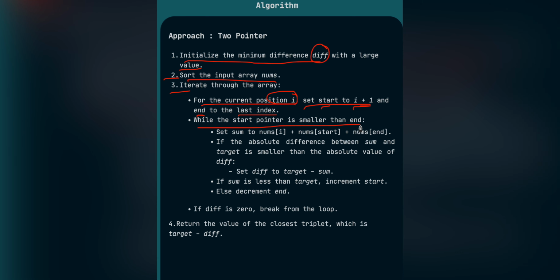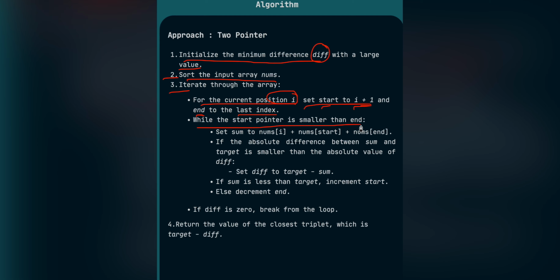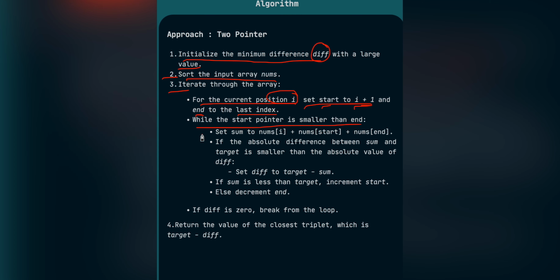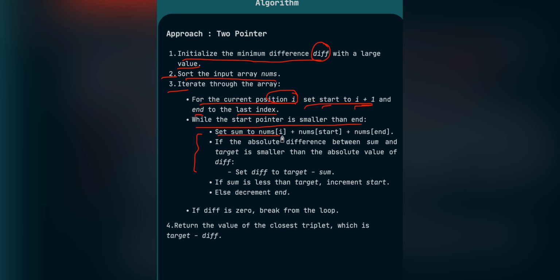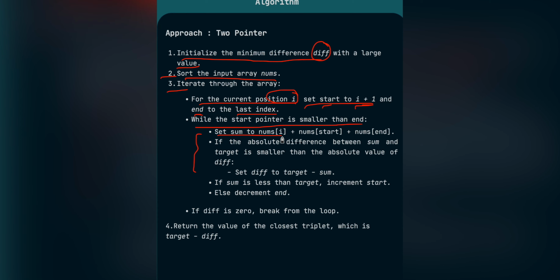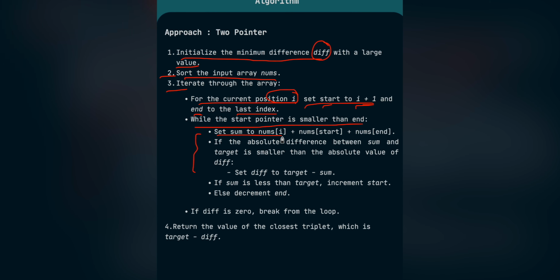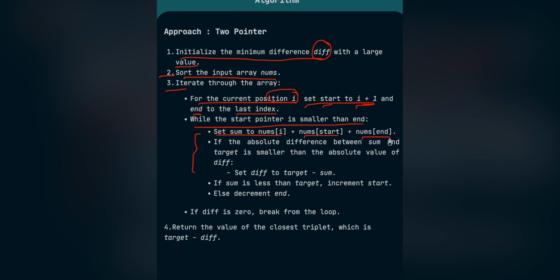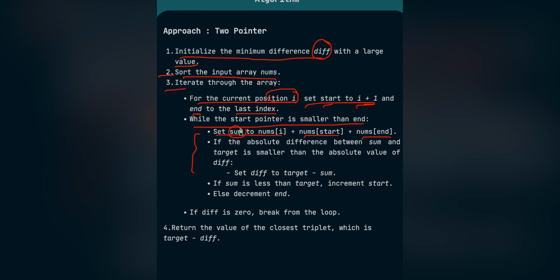We check if the start pointer is less than end, so we iterate and check the values. It will go inside if it matches the conditions. First, we set sum by adding these three values: nums[i] at the starting, nums[start] where start is i plus 1, and nums[end] at the end index. We add these values in the sum variable.